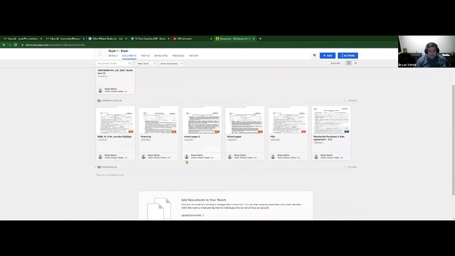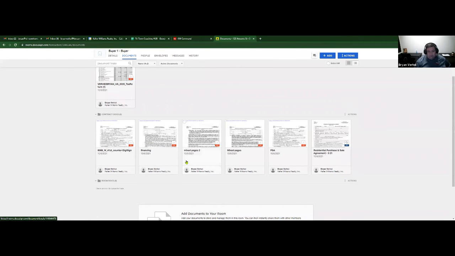So questions to this point on the splitting and moving of documents and all that good stuff, or really anything? Do you use this tool to combine, say if you make a typo in the first page of the purchase and sale agreement and you sent it over for signatures and you get it all back? That's always fun, isn't it? Do you ever use this tool right here to just DocuSign the first page over and then combine them together again?